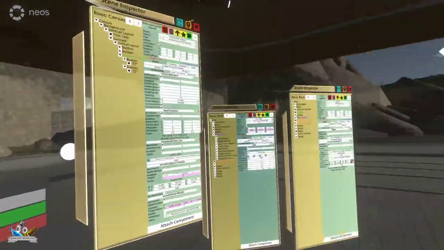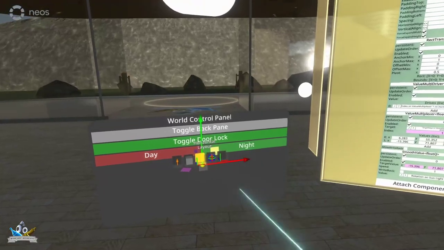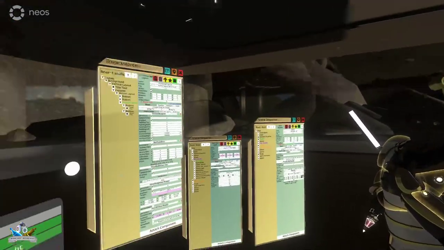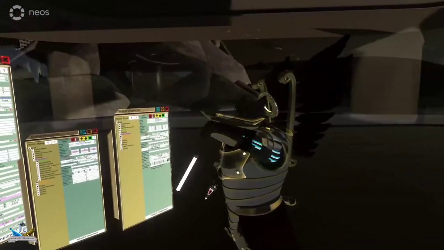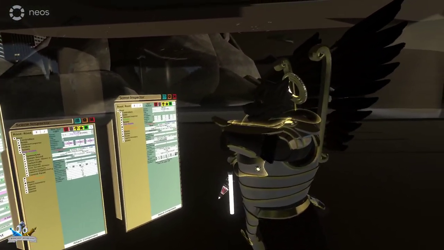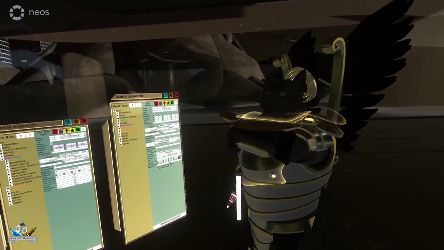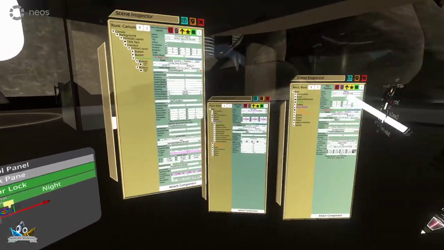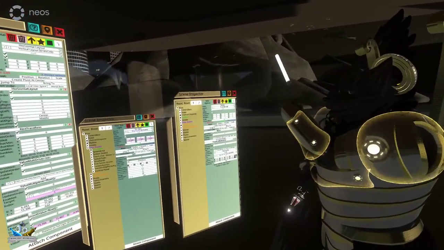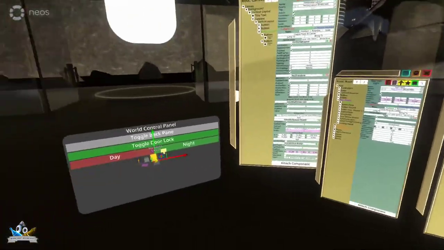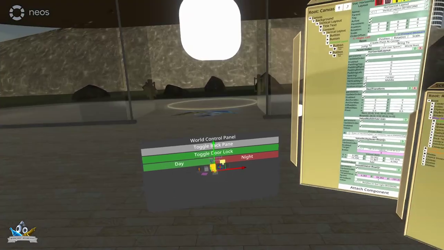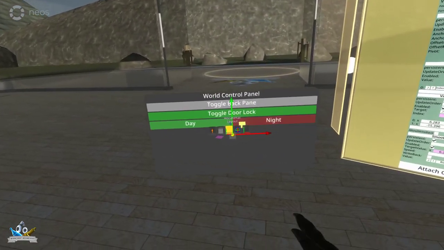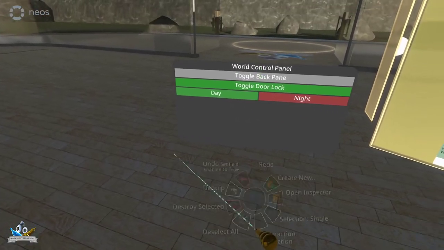Now, if we have day, it's day. Go to night, it's night. If you take the light tip and move it down underneath, it automatically turns off. Good thing to know. And it turns off shadows by default, so I turned those back on too. Let's keep it as day so we have some light to work with. And now we have a neat radial toggle for a very, very basic day and night.